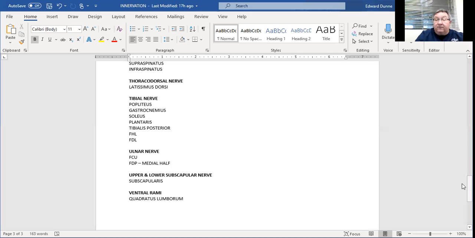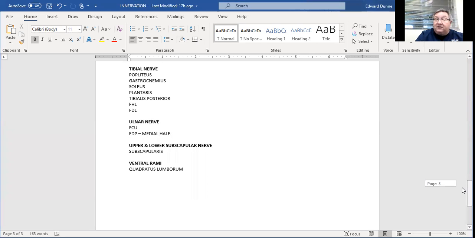The tibial nerve, again, the name is telling you where it's located. It innervates muscles right off of the tibia. So remember, I spoke about the popliteus muscle. Popliteus was that muscle that unlocked a flexed knee. Well, popliteus is innervated by the tibial nerve. The two large muscles in the calf, the gastrocnemius and the soleus, those two muscles are tibial nerve muscles.